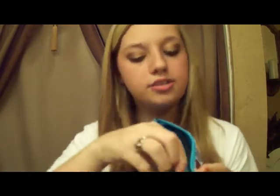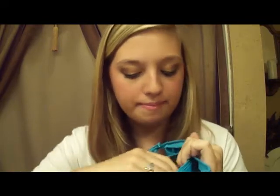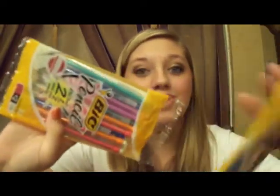Okay. And then the middle section here, which is a zippered section, I'm going to be keeping my highlighters and my pens. If you want to see what my highlighters are, I have a black Bic pen, a blue Bic pen, and this is my pink Sharpie accent highlighter. I usually take actual permanent markers with me to school, like a black one, because you never know when you're going to need to write something in permanent marker. I don't have mine with me at the moment. It's not in here yet. And of course my backup pencils, because I use so many pencils.